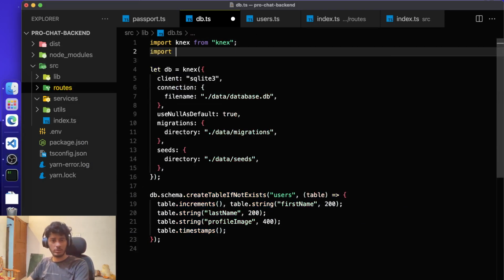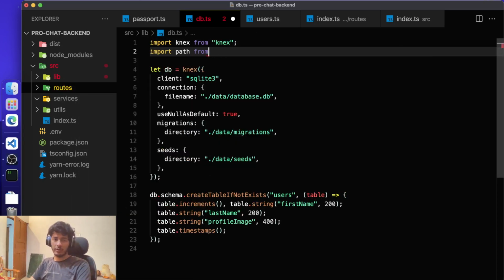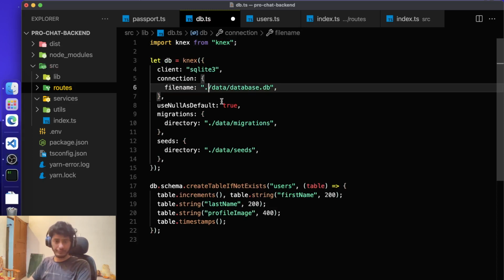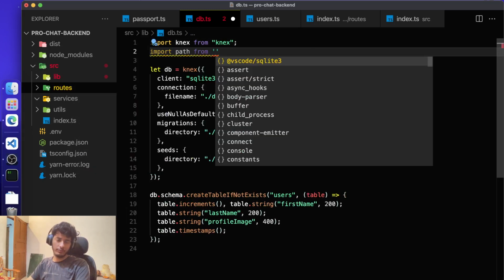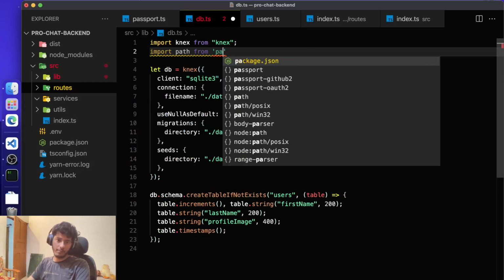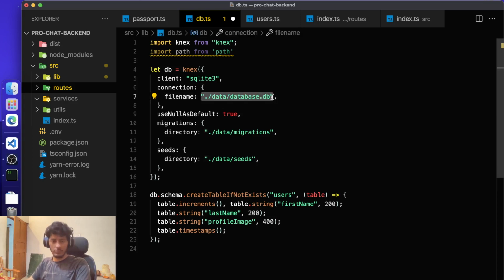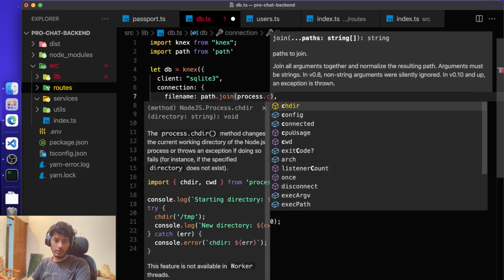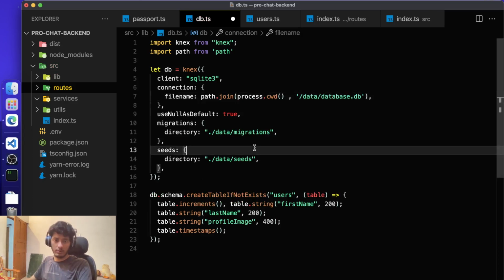So let's do one thing. Let's call it path. Instead of this, we can say path join process.cwd, which is the current working directory, slash data slash database, right?